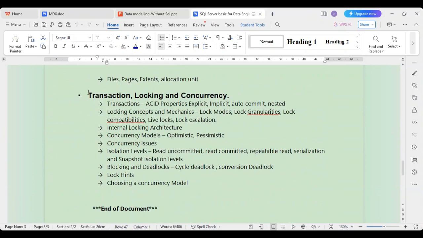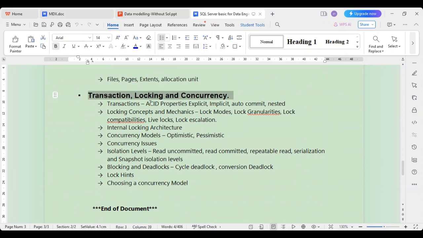Then the last topic that we look at is transaction and concurrency. And when you're looking at transaction, locking, and concurrency, we'll look at what we mean by transaction. When do we use it? So transaction is a logical set of steps which is encapsulated in one unit, and that unit is called a transaction. Like when I withdraw cash, inside the database I may be doing 2-3 operations, but those operations should have a particular sequence, and all of them should be done or none of them should be done. So that is your ACID property. We will look at all the ACID properties. We'll see what are the different types of transactions in SQL Server, like implicit, auto commit and nested.